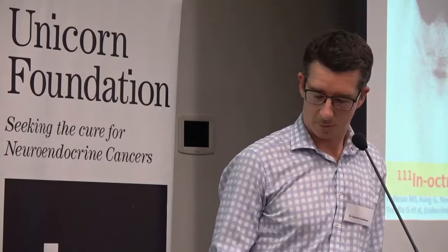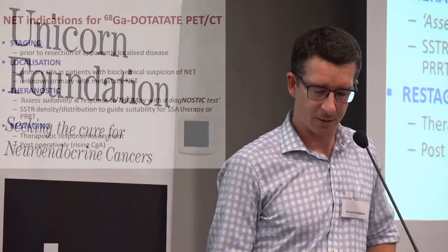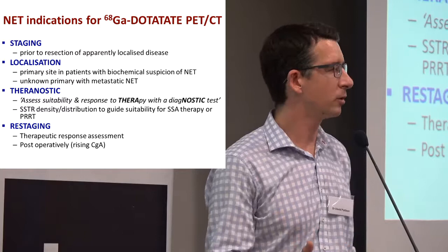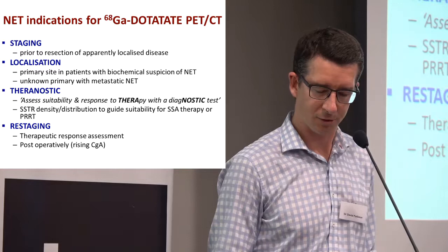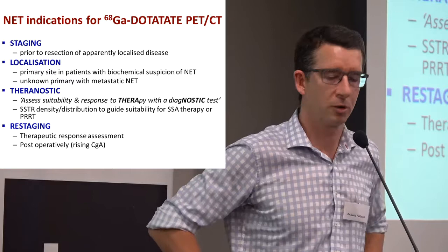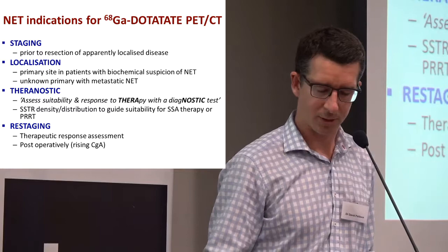There's hope that perhaps in the next year's budget that may be resolved, because it makes sense — this test is actually about two times as expensive as the better one. In terms of the reasons why we do the scan, there are really four main reasons. The first is staging — that's if there's a spot somewhere felt to be just in one location and someone's planning to have a major operation to remove it. There are other times, particularly with patients who see an endocrinologist and might have elevated hormone levels in the blood, where it's a matter of trying to identify the source. It can also be done for theranostic reasons — to see the intensity and distribution of those receptors throughout the body to see if you can treat someone with PRRT, and it can be used at any stage after any of the treatments.